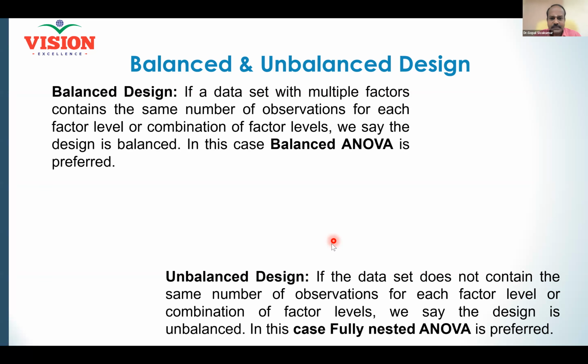Now my experiment is a balanced design, which means replications are equal throughout your experiment. Every experiment is replicated how many times? 3 times. This is known as balanced design. Suppose the replications are not constant, for some reason: certain treatment 3 times, certain treatment 4 times, certain treatment only 2 times. Now my design is unbalanced. All of you understand?